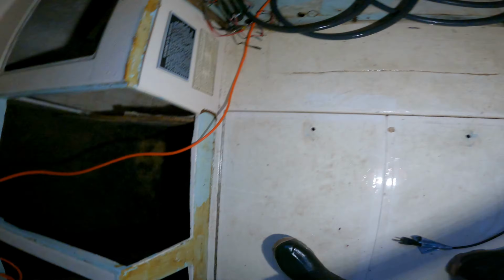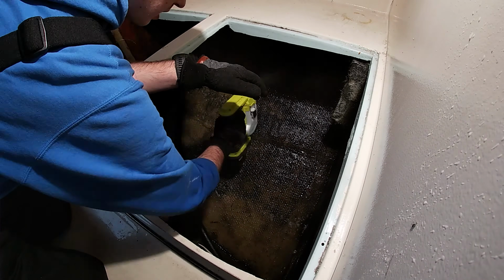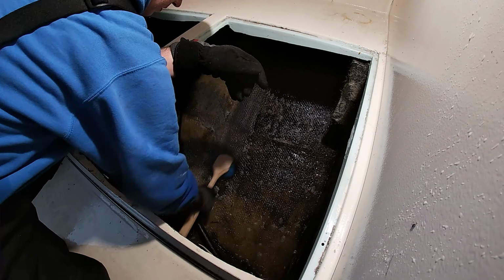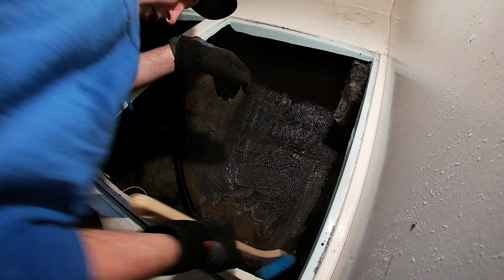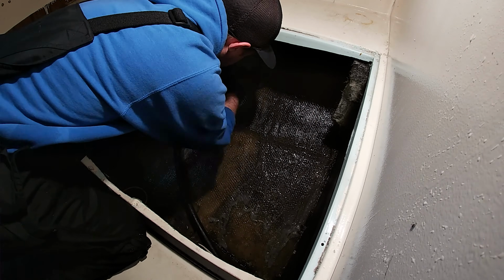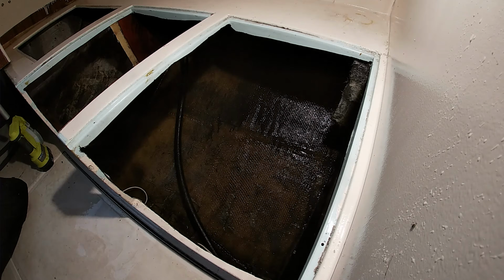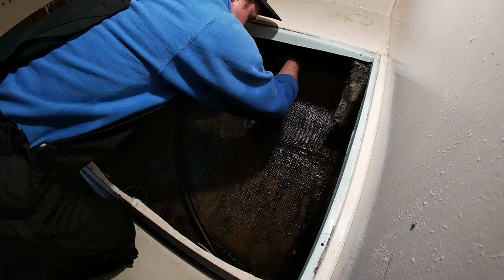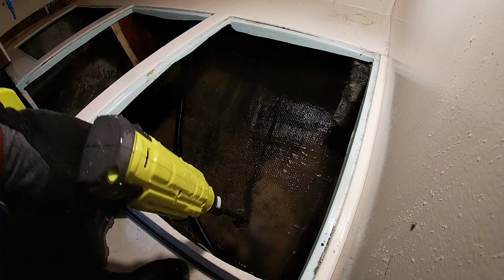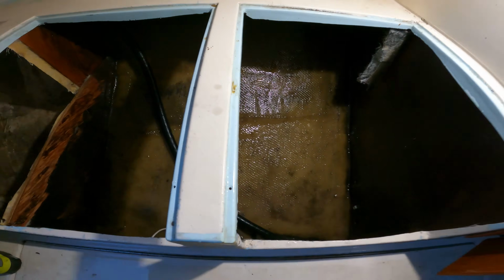I got distracted and kind of cleaned in here, but as you can see, it's kind of crazy in here as well. Still have this side to do. Wow. As I continued with this 3-part system, I found that it was most effective to spray down the area first, and then put down the layer of soap, and then manually brush in the soap till it foamed up, and then use the power brush to knock it back enough so that the power washer could get it all. All right, that's a heck of a lot better than before.